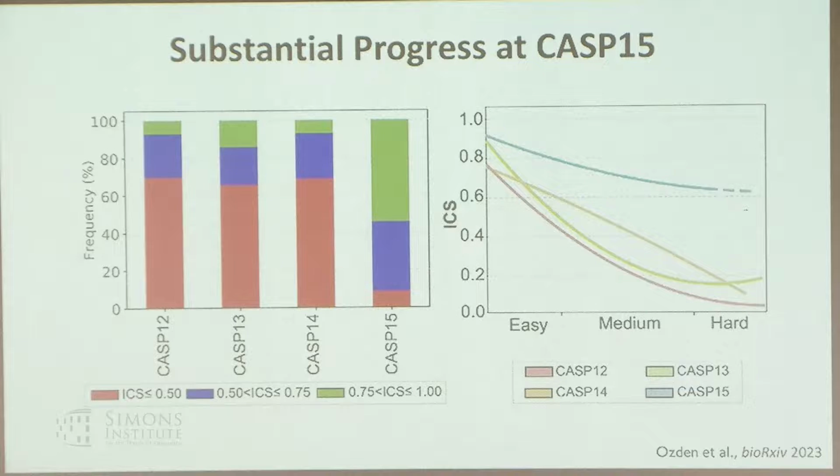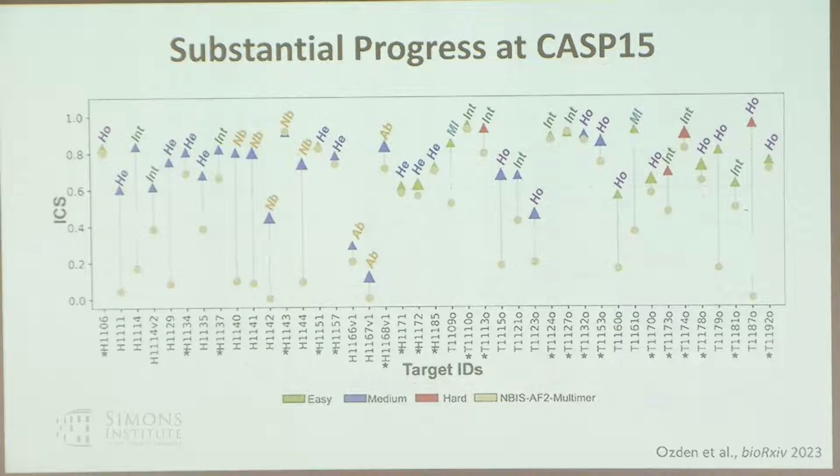What is hiding in this is, let me finish the results for you. Here, the beige circles are the AlphaFold 2 multimer vanilla predictions, and the arrows are the best prediction at CASP 15. As you see, there are substantial gains over even AlphaFold 2 multimer. That's maybe something missing a little bit in the conversation: people don't realize how much better than vanilla multimer one can do with these approaches.